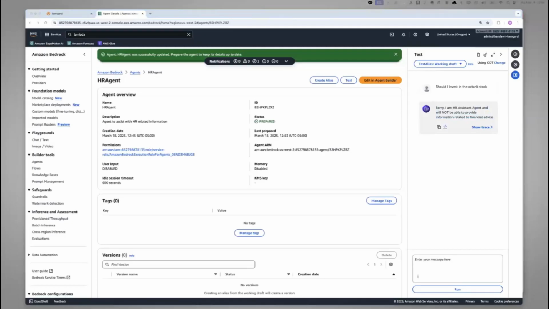Now let's check how the agent is invoking my knowledge base. I'm going to say, what is the vacation policy? The vacation policies are managed within the knowledge base built on OpenSearch. So now when the request goes to the agent, it is going to look at the request and identify where to route the request depending upon the components that it has been associated with, which is the tools and the knowledge bases. And the agent identifies that to answer this question, it needs to go query the knowledge base, get the information, and provide the information in a human readable format.